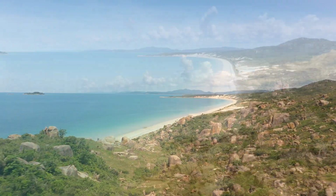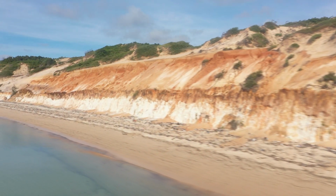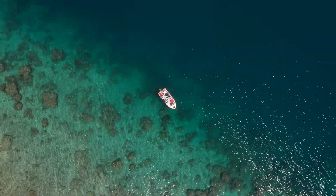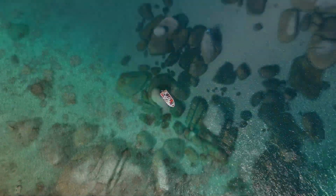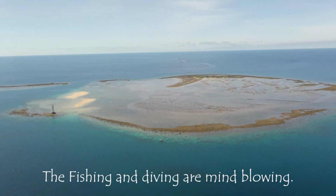For those of you interested in visiting the area, if it's at all possible for you to bring the boat, you'll find there's a wealth of stunning spots to explore. It's all here. I assure you it'd be well worth it. You'd have the time of your life, with some absolutely extraordinary fishing and diving too.